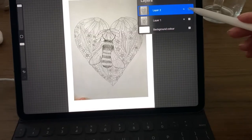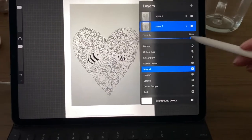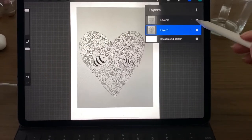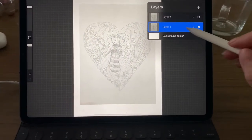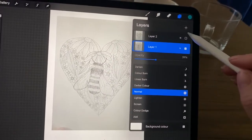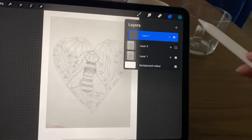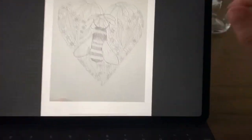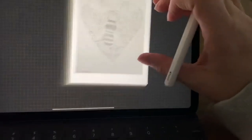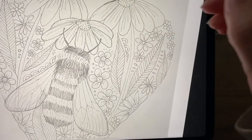So now that's done, I'm working on this commission. I did the two sketches that I sent through to the client, and like I said previously, she liked a mixture of both. So I've just taken a photograph on my phone of both sketches and I've popped them into Procreate. And now I'm just going to trace over the parts that she liked. So it's super easy to do it that way. How good is Procreate? Oh my gosh. And I've only just learned that to fade out the original sketch so it's not at full strength, you just press on that little N in the layers and you can reduce the opacity.